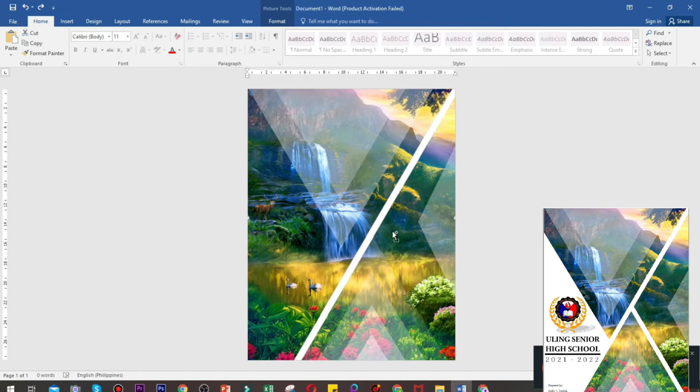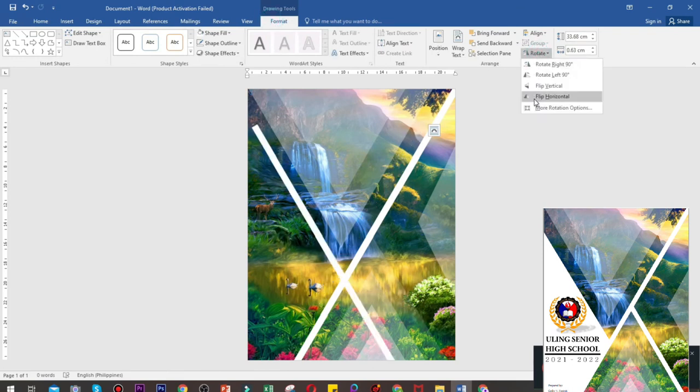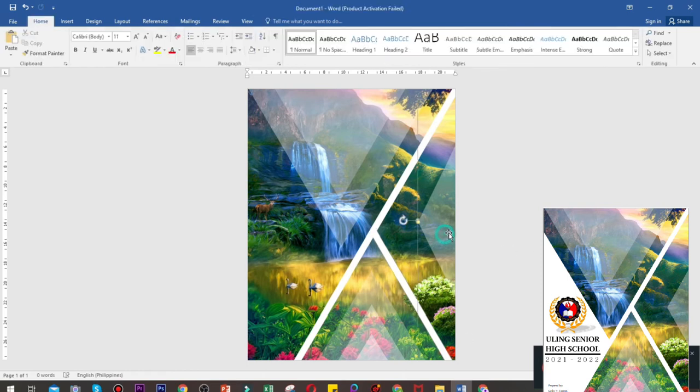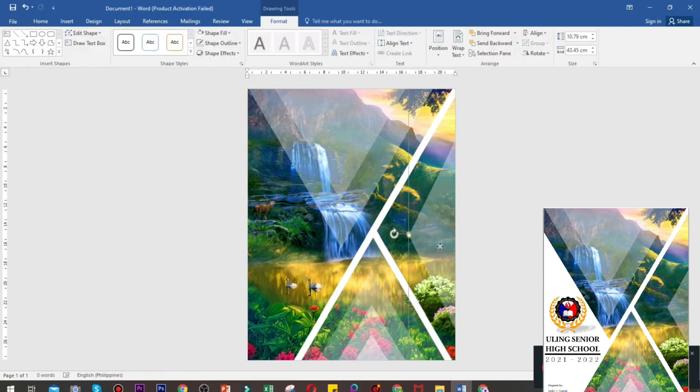And now let's proceed with a rectangle. So we just copy and paste, still the same, and of course we're gonna rotate it. Okay, move it here like that. Okay, perfect. And move your triangle.